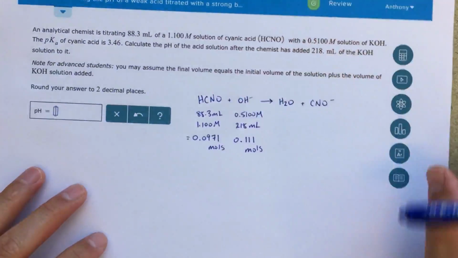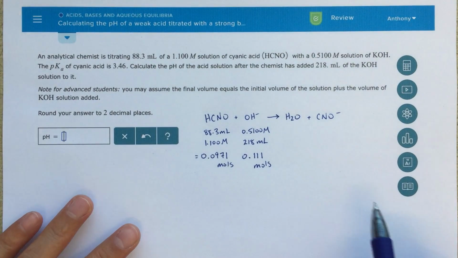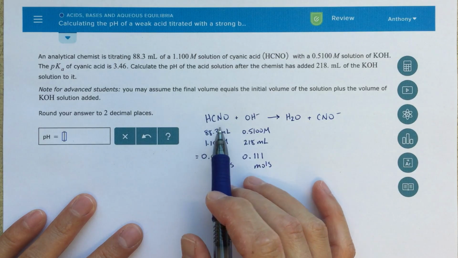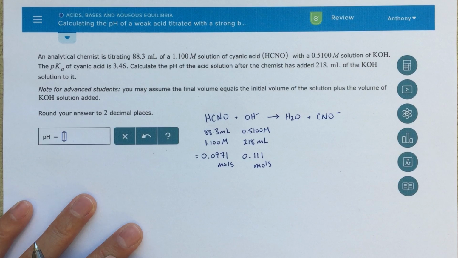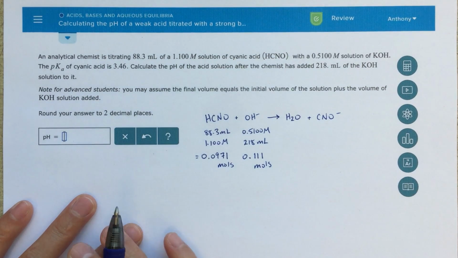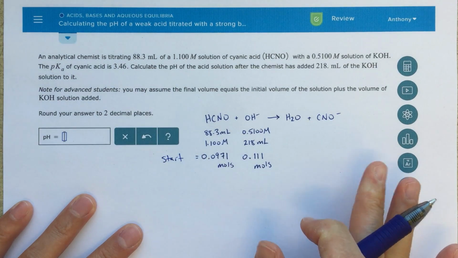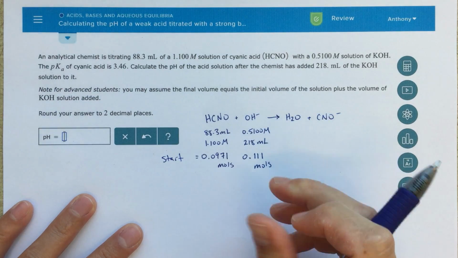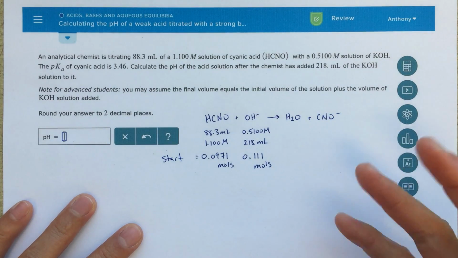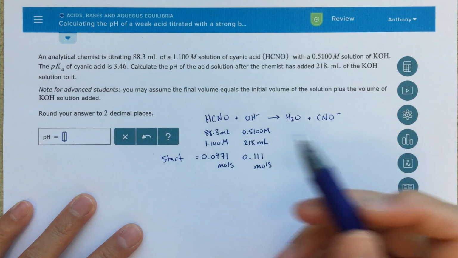All right, so the other way that we're going to see this problem is like this. Here's just a very similar type problem. We're going to be starting with this cyanic acid, HCNO, adding, again, KOH. I've set the problem up like this already. And now what I see is when I start here, this would be my starting point for my reaction that's going to completion, right? I'm going to run this reaction to completion because I've got the presence of strong base. And then I'll say, okay, what's left over in the solution? How do I treat that? Is it a buffer? Is it at the equivalence point?